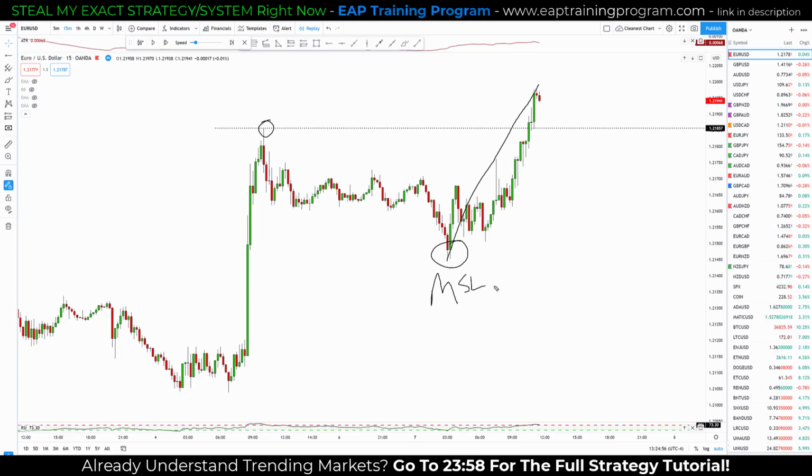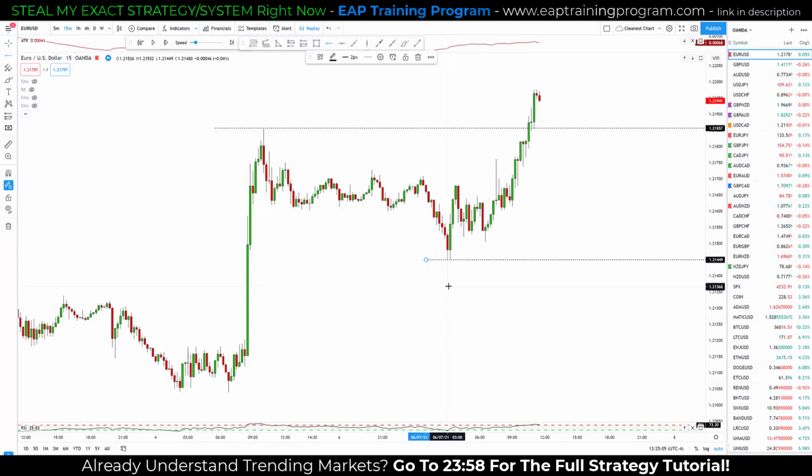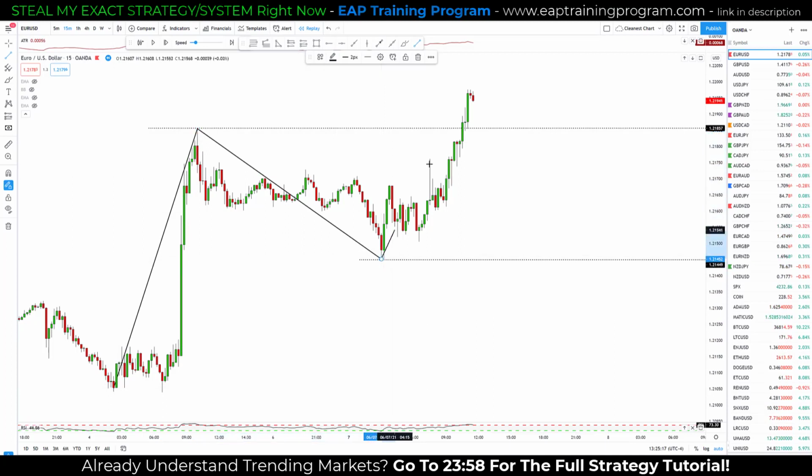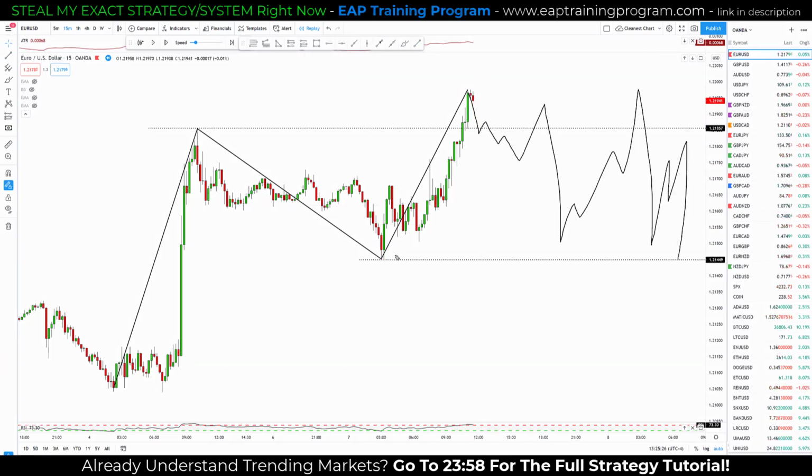And this being the case, this only being known after the break of this resistance level is totally fine, because the only reason we're using this major swing level is to identify that the trend is still intact. At this point, since we have identified this as a major swing level, we have our low to high, our major swing level. After we see the break through this, we now know that we are still in an uptrend, no matter what happens in between, consolidation wise, unless we break through our previous major swing level.